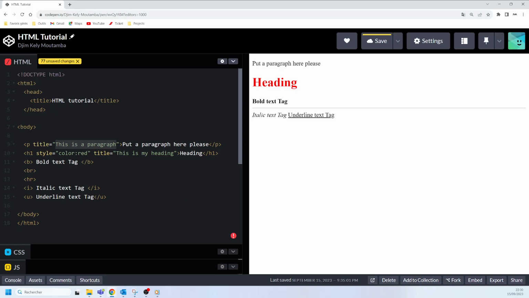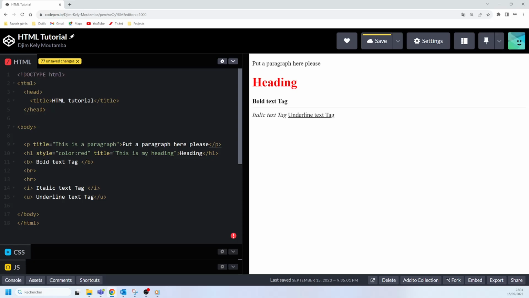Okay, so you can use it with any text or any link to show a description, for example, about the link or the text. But in our example here, we have used it on a paragraph and on a heading. It could be a link, for example, if you use the title attribute, and you can write the description inside and be able to see that particular description as a tooltip on your screen. So that's it for the title attribute.